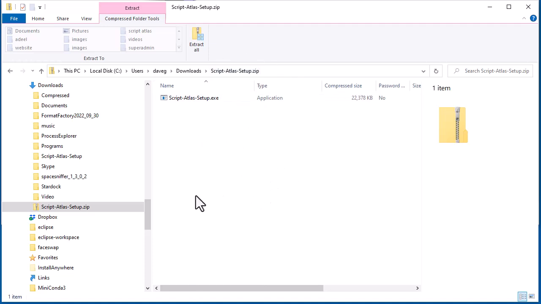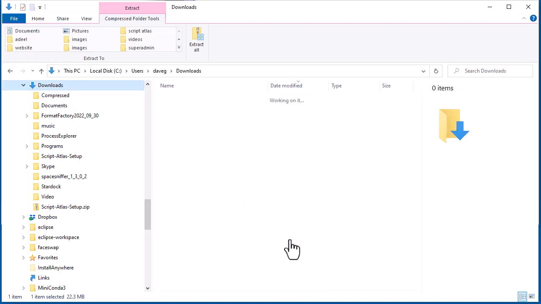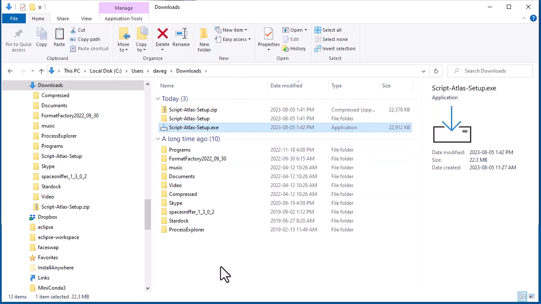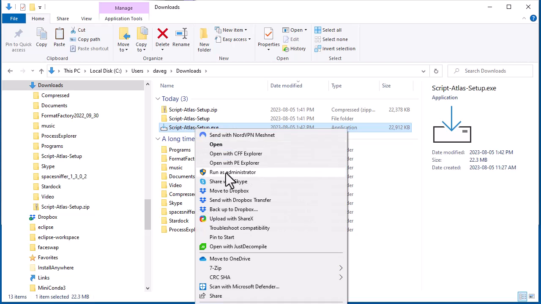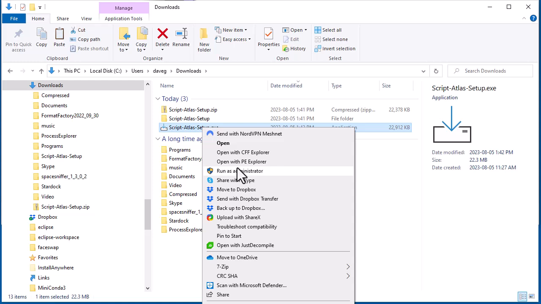One way to get it out of here is actually pretty simple. You just right click, select copy, and then anywhere on your computer, right click and paste. And just like that, we've extracted it. So there's a couple ways to extract it. It's fairly simple. Once you've got the setup file here, it will be a .exe, which stands for executable. What you want to do is right click and run as administrator. If you right click and you don't see run as administrator, don't worry about it. Just double click it with your left mouse button. But I'm going to right click and run as an administrator.